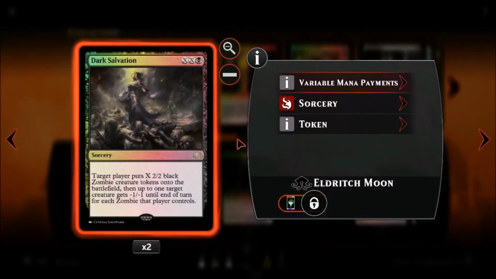Next up we have 2 copies of Dark Salvation. Dark Salvation is essentially a kill spell, but it lets us generate more zombies. If we had, say, 3 zombies on the field, and only 1 black mana to spend, and our opponent has a 3/3 creature, we could still use this at the cost of only 1 black mana to give our opponent's creature -3/-3 because we already control 3 zombies. In the later game it's great.